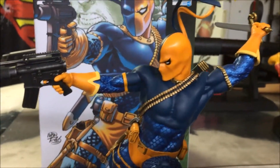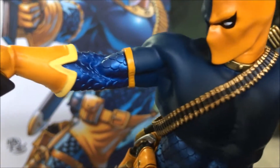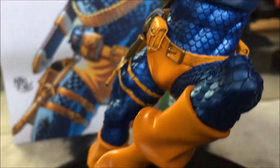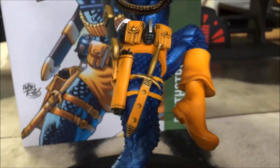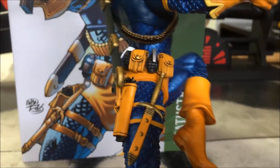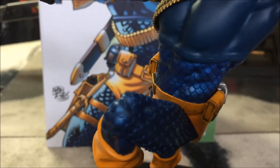Let's get a closer look at the detail of the body and arm — nice texture. That blue kind of reminds you of the old Aquaman suit from the cartoon and the comics. He's got a side blade, a sidearm, grenades on the belt, pouches, more grenades, more pouches. Great work.